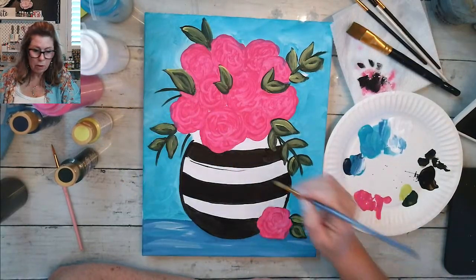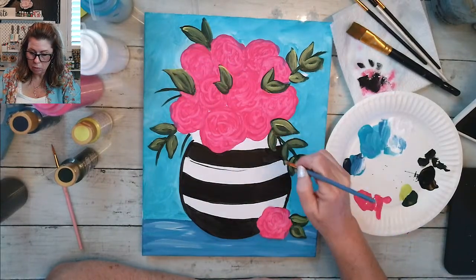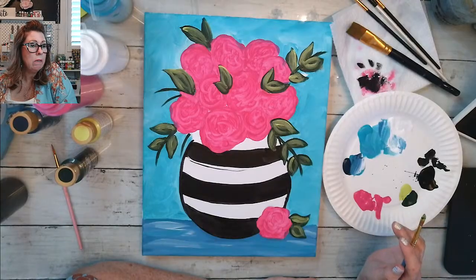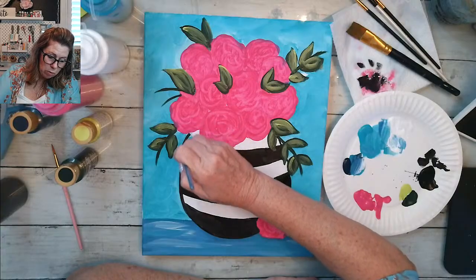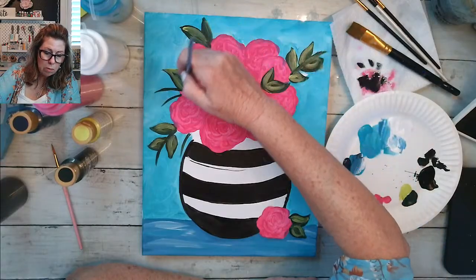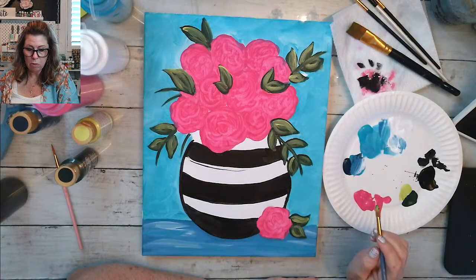Too bright for me, and this one's a little too something. This one's not bright enough. There we go. Okay, that's just the first layer on the leaves. I think it looks pretty good for now. I think I want to do a little dry brushing on the little stem there. We've got some dimension as well.